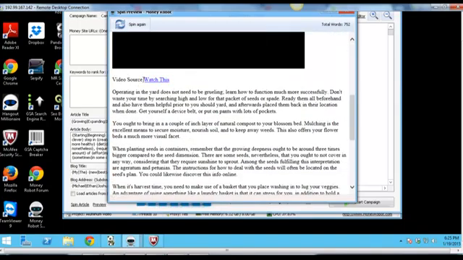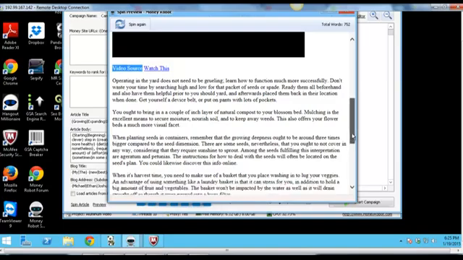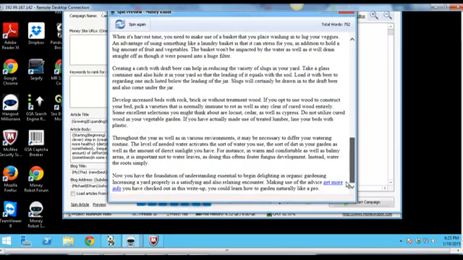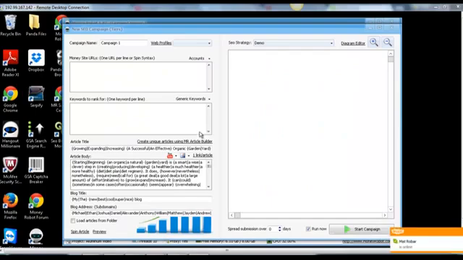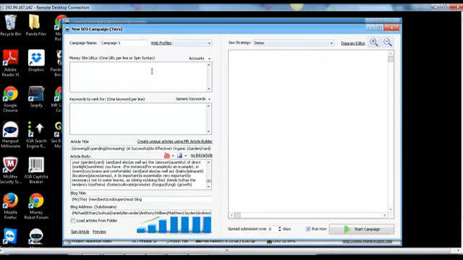So, I mean, we could change this up. A lot of times I'll put a sentence in here, but I just want to show you the idea of how you can vary this up a little bit. Now with Money Robot, you can choose no links per article. So say if I was going to do this, then I wouldn't put in a URL right here. I wouldn't put the money site in here, and I wouldn't even bother putting keywords in, because all my spin tags, everything's in there already.